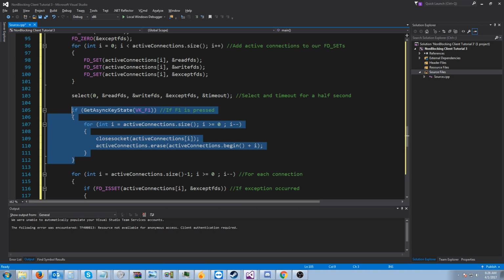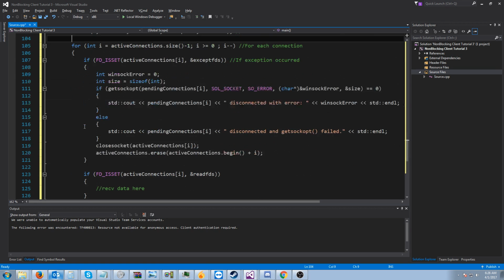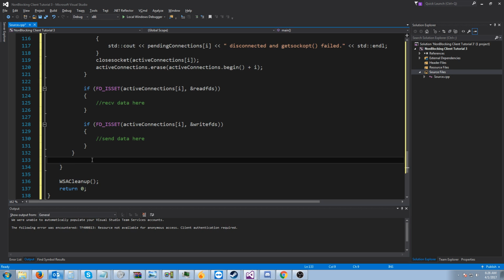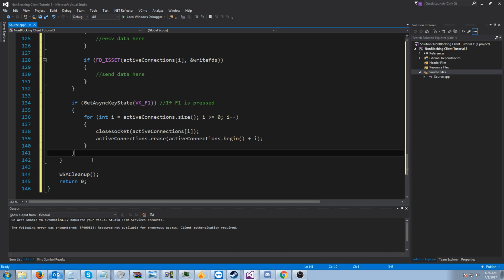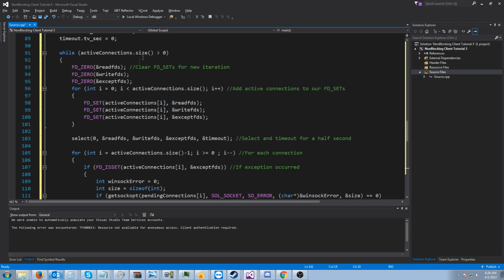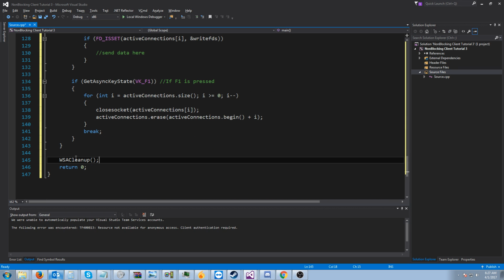And I'm actually going to move this to the end of our loop. After we have closed all of our connections and erased them from the vector, we are going to break out of that while loop, which we don't really need this break since our while condition is as long as the size is greater than 0. After that, we'll call WinSock API cleanup.